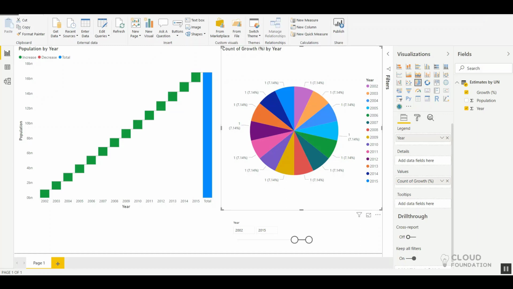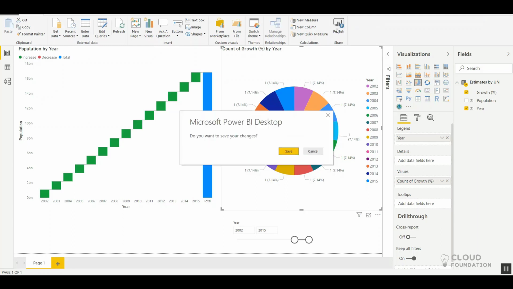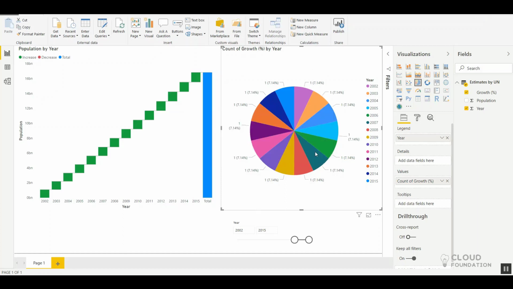And just click on publish, and it gets published in here. If you click on publishing, it asks do you want to save the changes? Yes. So you have to save the changes, and then we can go to the workspace and publish it. That way, others can also view your visualization even if they don't have Power BI installed on their desktop. So that's an excellent feature that Power BI has to offer to its audience.